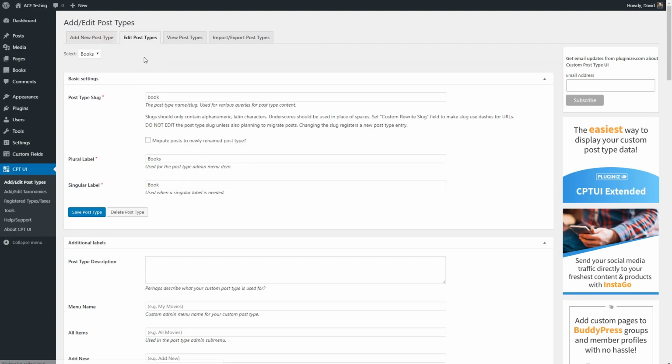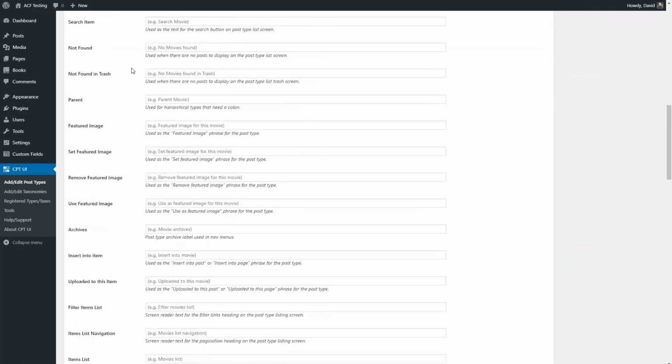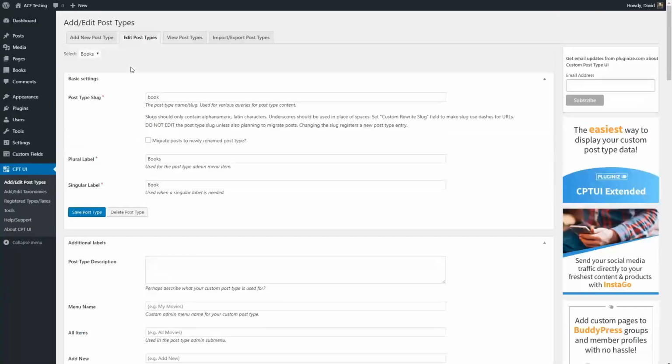And so, edit post types. This is if you want to change some of the settings that we just made, you can do that here. If you have more than one, then you can select it in the drop down. You want to be real careful about changing the slug because that's how the items are linked together. If you do change the slug, there's this option here, migrate posts to the newly renamed post type, and this only works the first time right when you change it and hit save. If you come back and try to migrate it, it won't work. So something to remember and keep in mind. And then these two are actually just links to these things here.